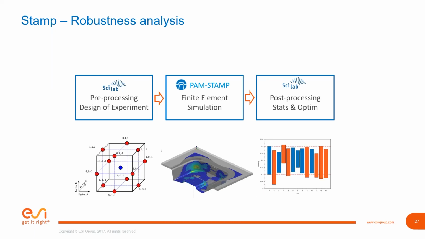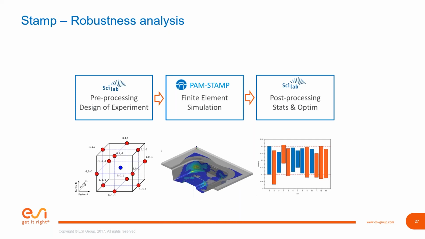They came to us and said, okay, we have a problem with sensitivity and robustness, because obviously stamping is a very sensitive subject, not just within ESI, but also in terms of physics. If you push and deform all of your pieces, you might end up with a very high nonlinearity. So you want to track this down numerically.